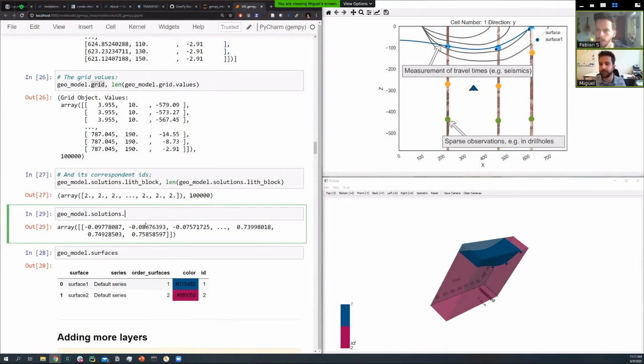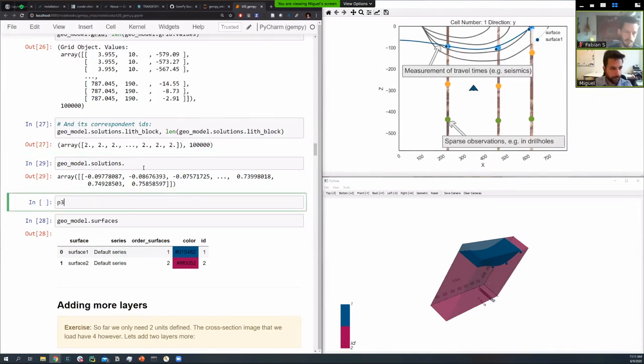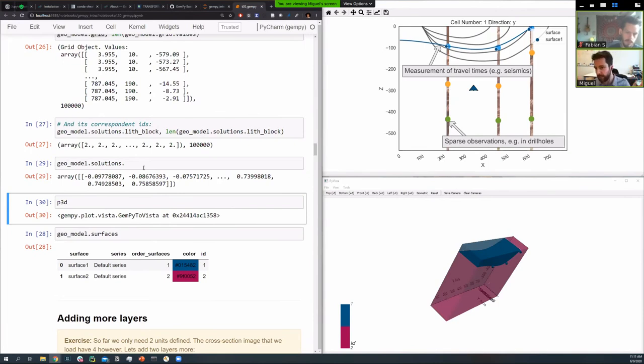Then, can you hear me? Yeah. Ben asks about the layer rendering parameters. Can we change them? Can they, for example, differ in opacity, or can you change the color? Yes, that's a good question. So this P3D object is a GemPy to PyVista object, but actually if you explore it a bit, it's just a PyVista plotter. Because we said that this background is the background plotter, you can add meshes. You can just go to the PyVista tutorial and see how to add a mesh to this and treat it as a figure. It's very similar to having a figure in matplotlib, and then you can just add plots there.